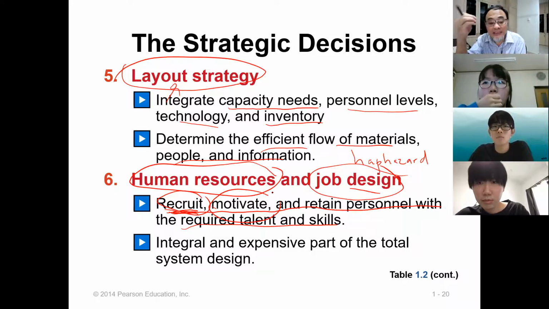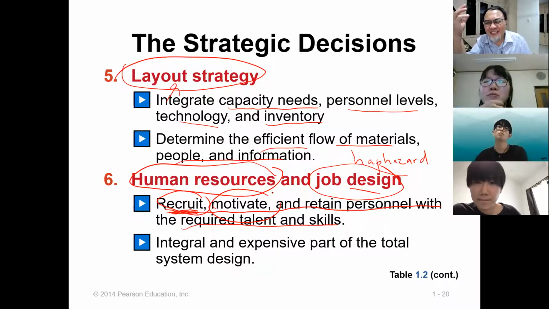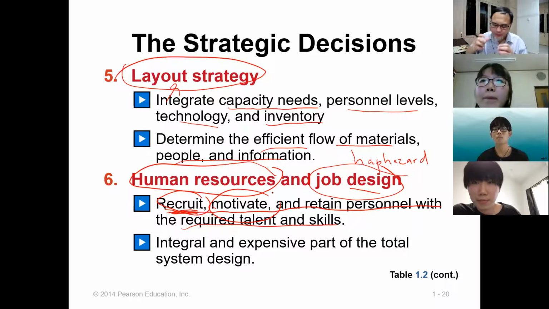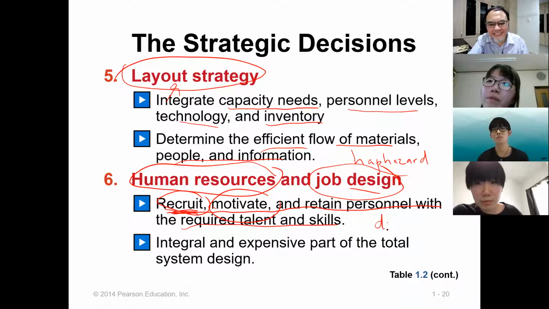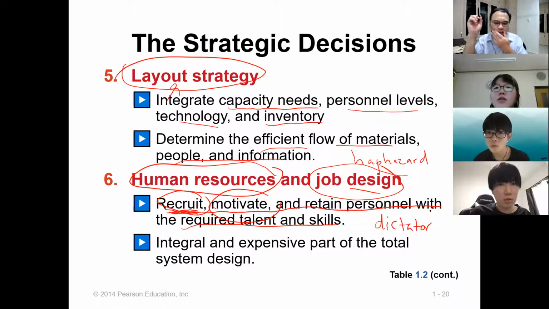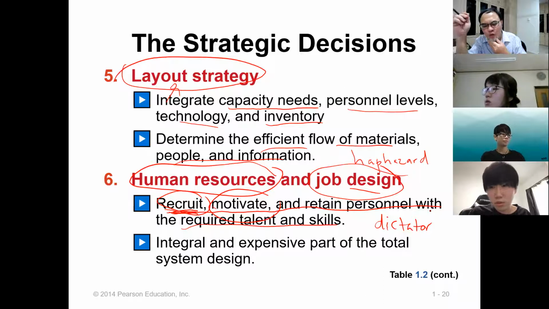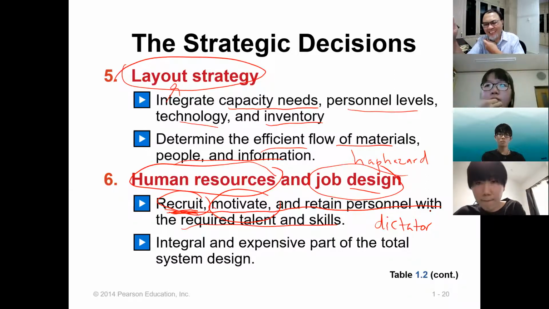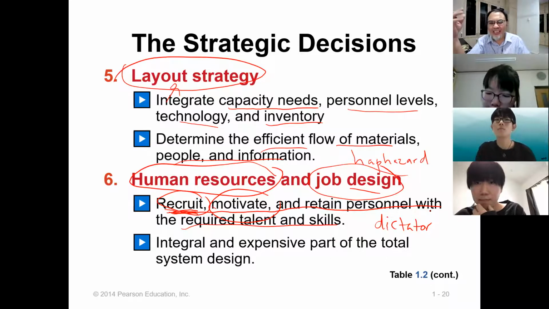Motivation starts with the leader. The manager and the leader must first be motivated. If the leader is not motivated, how is he going to motivate others? That's the first rule. Also, a motivated leader must not be a dictator. Dictator, an autocratic leader. Autocratic means I do it my way. Many leaders fail because they always think their way is right. No, sometimes your way is wrong, so you have to listen to other people's way.